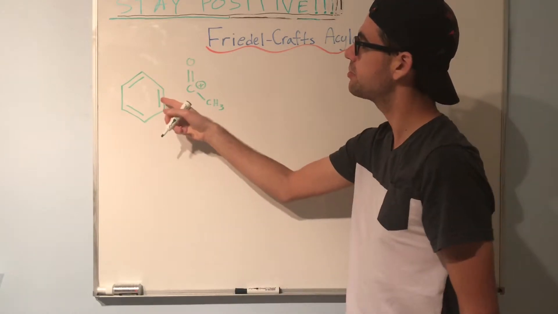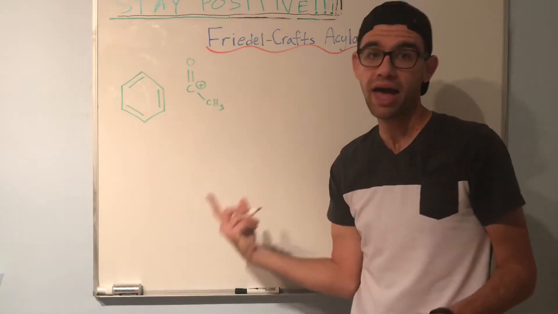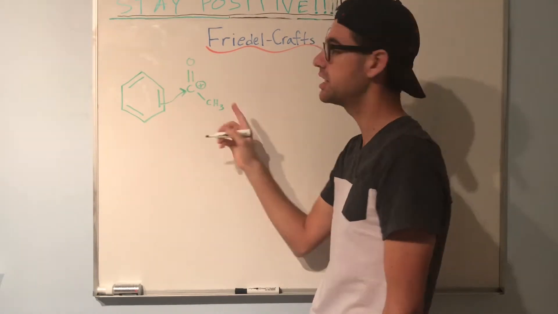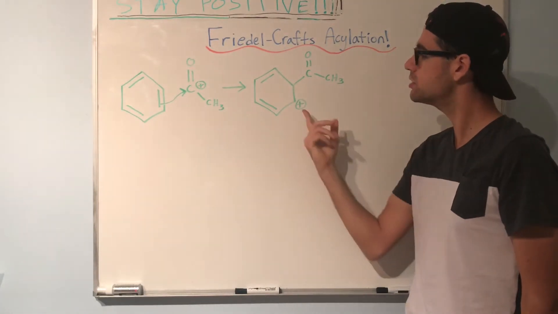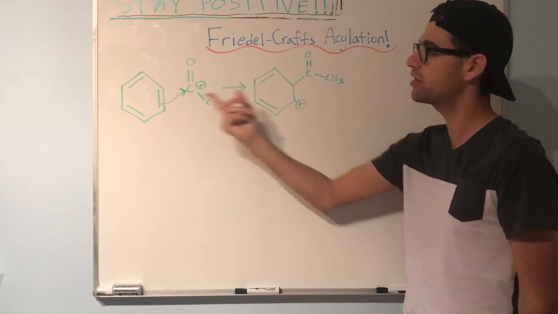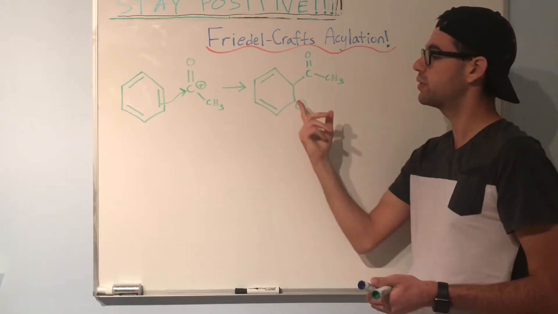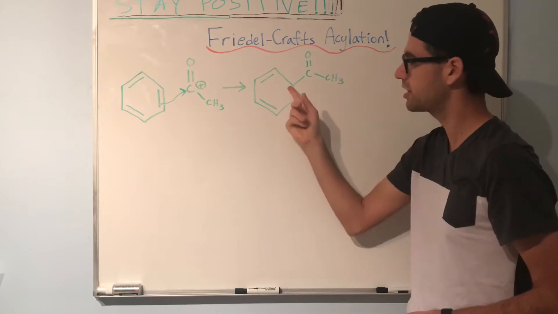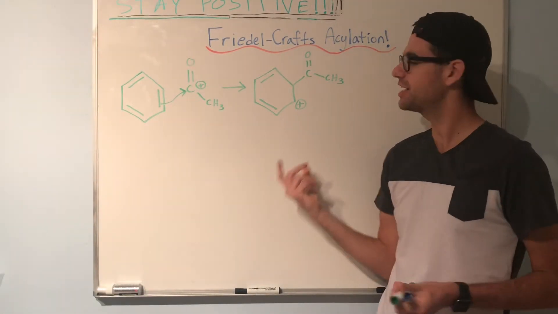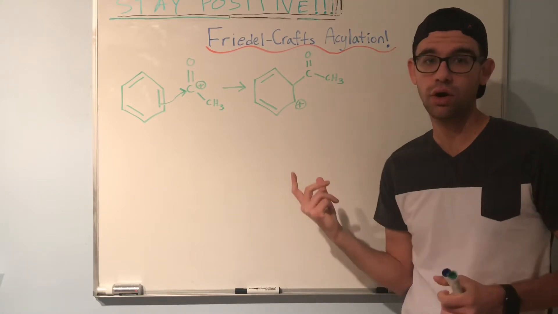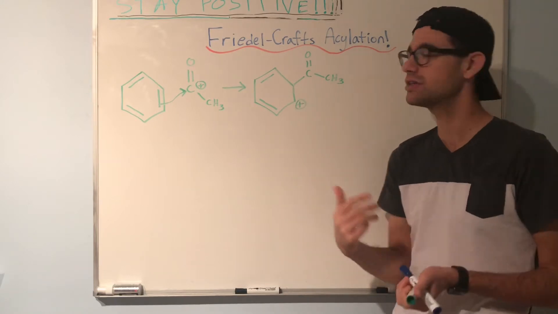The first thing that will happen is the pi bond — one of the pi bonds in benzene — will nucleophilically attack the carbocation. Notice here we've added our acyl group onto the ring, but we've also generated a carbocation on the ring because we disturbed its aromaticity. The next step has to involve restoring that aromaticity by reforming the pi bond, and that'll be done via our base, which will actually come in the form of AlCl4⁻ — the second product that we got when we generated our strong electrophile back in the very first step.